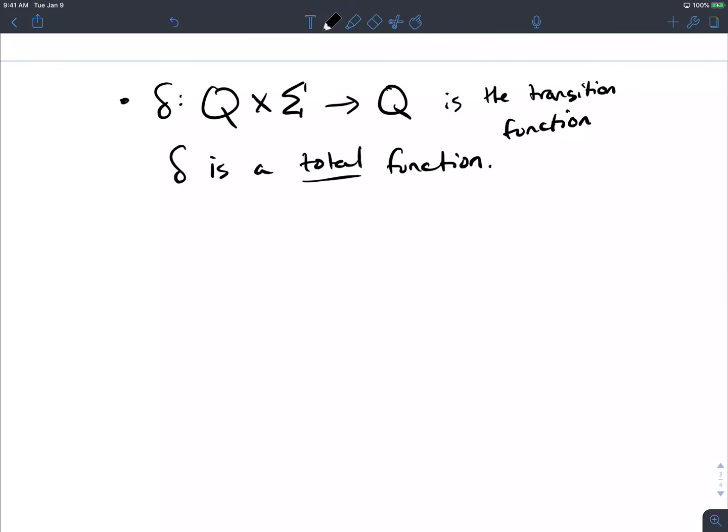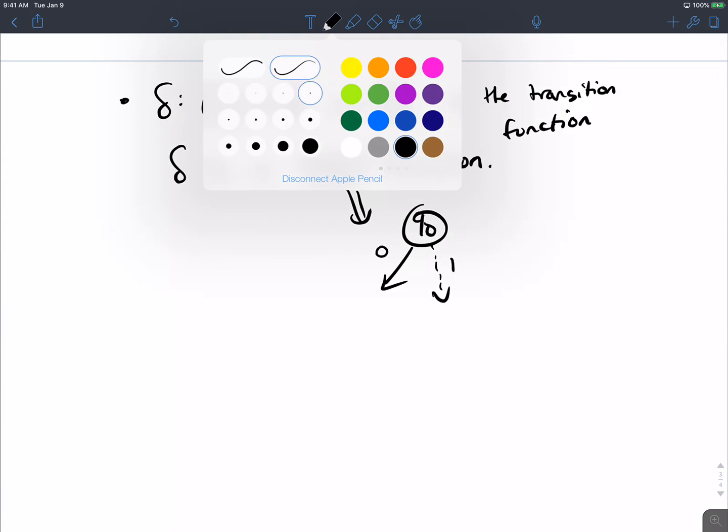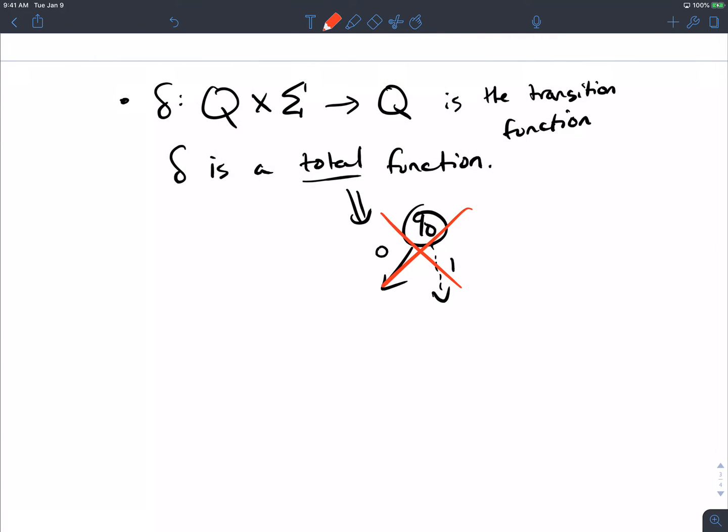So this total business forbids this situation from happening. We can't have a transition on one symbol and an undefined transition on another. This situation cannot possibly happen because delta is a total function. Total function means no undefined transition. But we needed some way to specify that there is no undefined transition here. Any questions on that?